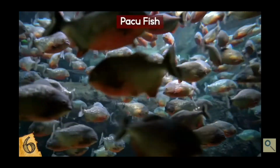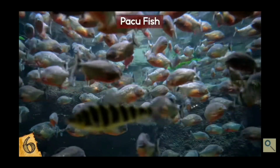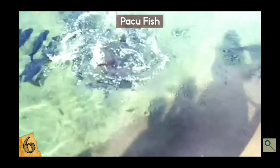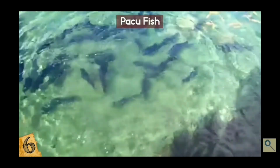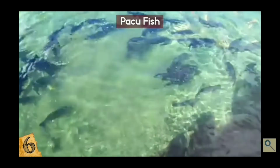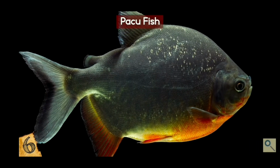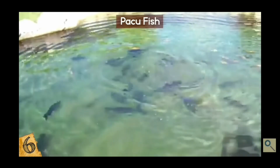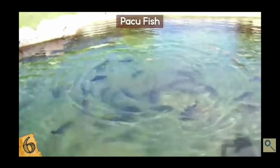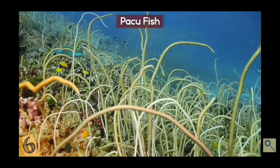Piranha are one of the most dangerous fish in the world and have sometimes even been considered some of the most dangerous animals in the world. But their cousins, for lack of a better term, are definitely one of the strangest animals in the world. They're called the pacu fish, and they'll give you nightmares for different reasons. First off, these fish are huge and are much bigger than regular piranha. Second, and the thing I'm probably most thankful for, is that they're vegetarians. They only eat plants and seeds and nuts that fall from the trees. So far, so good, right?